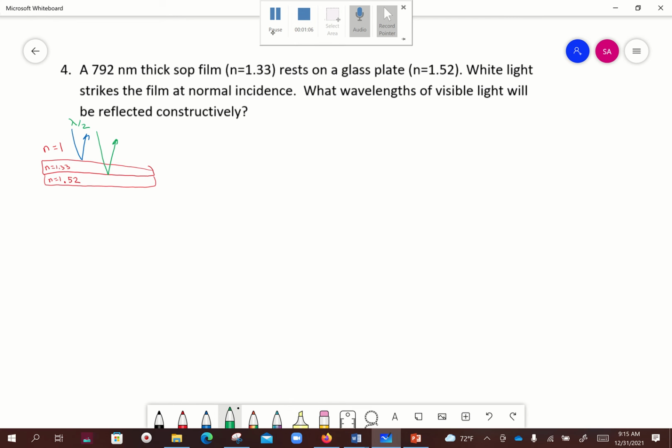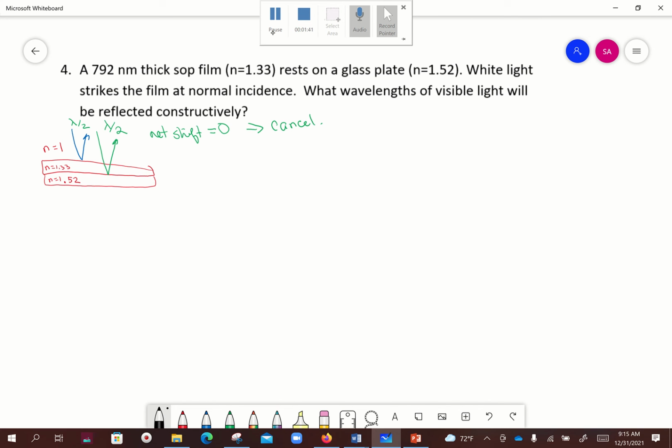For the green ray, it goes from 1.33 to 1.52. So that's also going from a low to a high. So it's going to be a lambda over 2. So the net shift, since they both shift the same amount, the net shift is 0. So the two wavelength shifts cancel each other out. You'd have the same thing if you had two soft ones, the net shift would be 0. So it's only if you have one of them soft and the other one hard that you have a wavelength shift of half a wavelength.